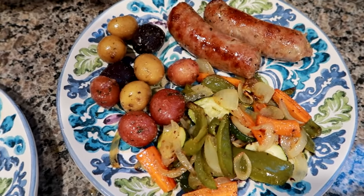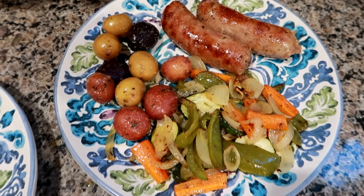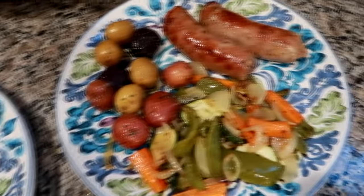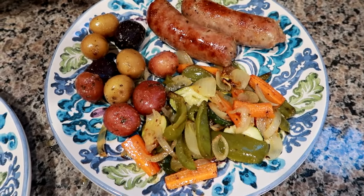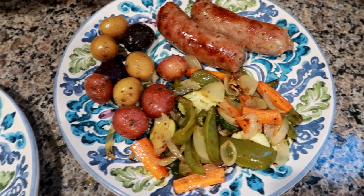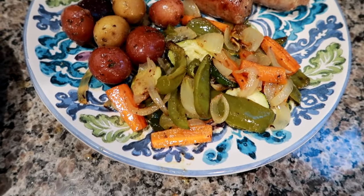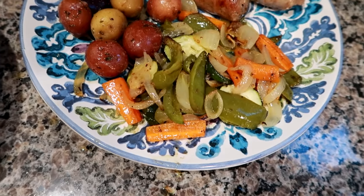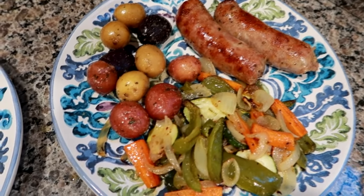For dinner tonight I made some roasted sausage. I got these at the Fresh Market — they're pork sweet Italian sausages. We each have two; they are pretty large. If I can't eat both I'll save the extra and use it for egg muffins or some kind of egg scramble. My husband will have no problem eating two. I did roast up a bunch of veggies: some carrots and green pepper from my mom's garden, some onion and zucchini from her garden. I also roasted it right with the sausage, and I boiled up some little tricolored potatoes from Trader Joe's.